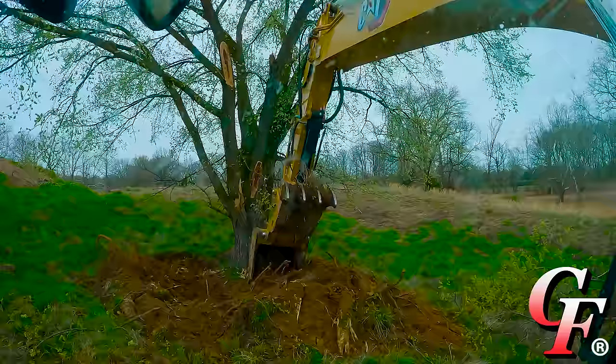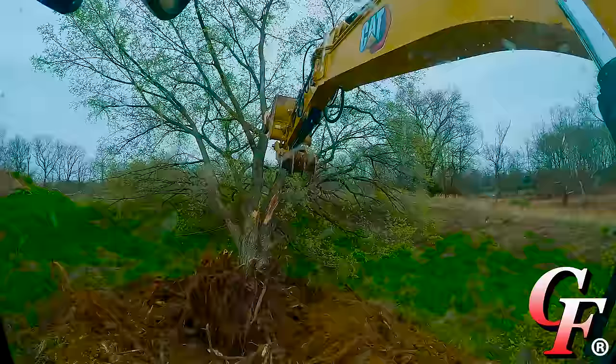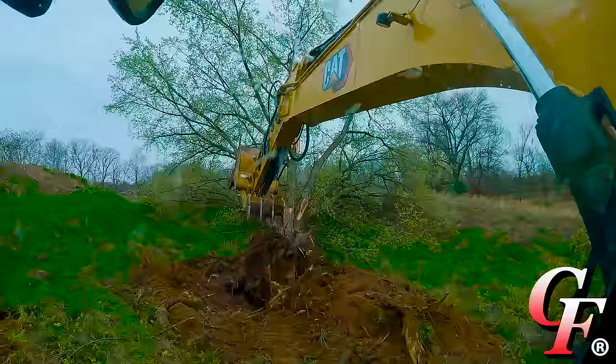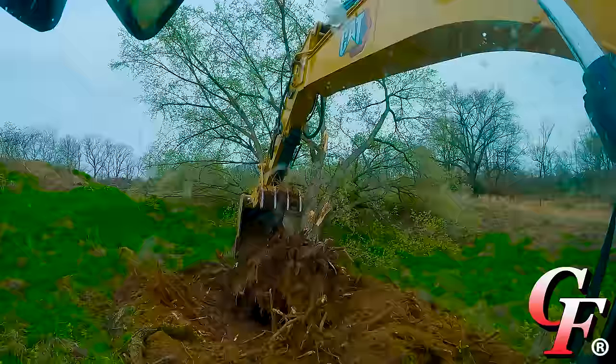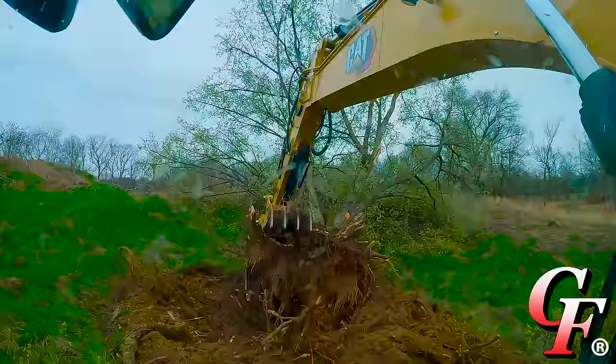See if we can push this bad boy over here. Oh yeah, timber! Boy, that's a big one. Try and get it rolled out of the hole here.